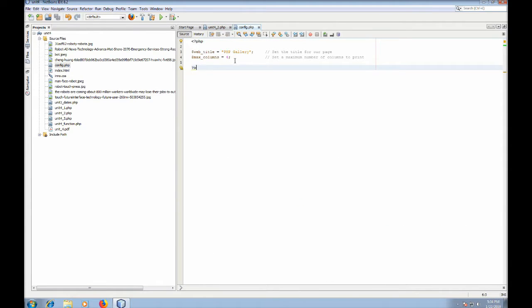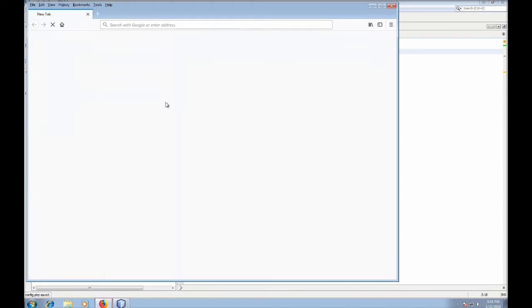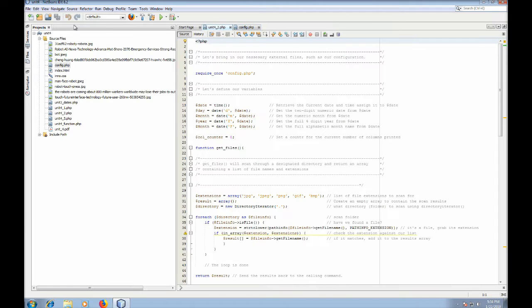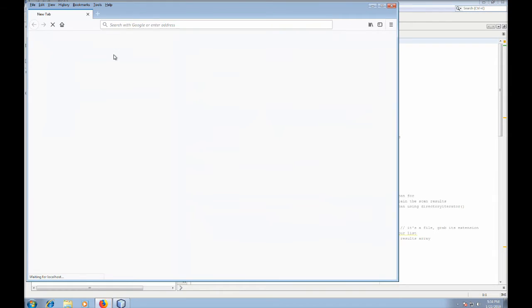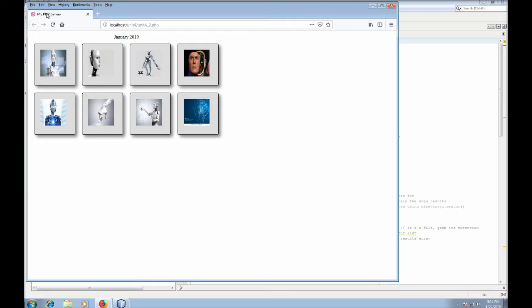If I go and change this and go my PHP Gallery, run it. Oops, my mistake. I need to run this one. Even I make mistakes. There we go. It says my PHP Gallery.